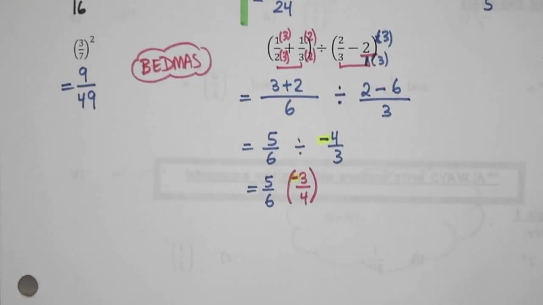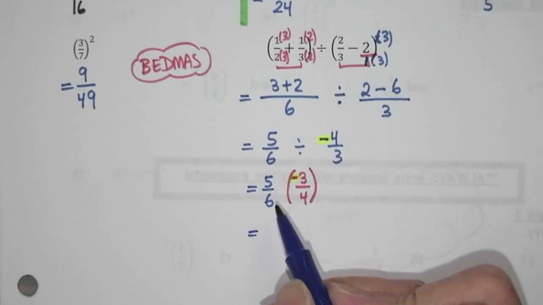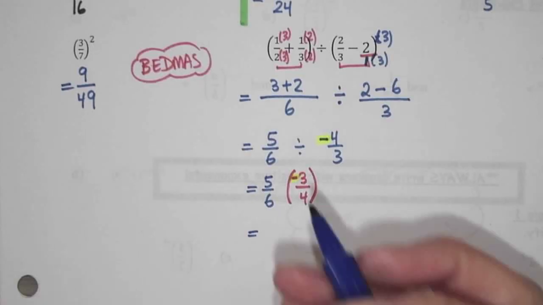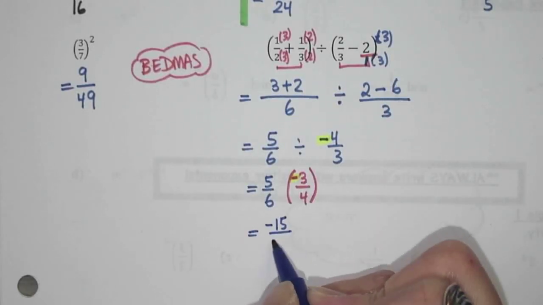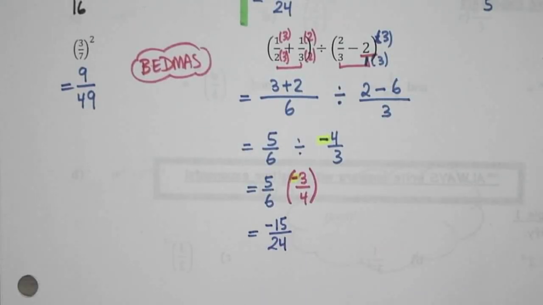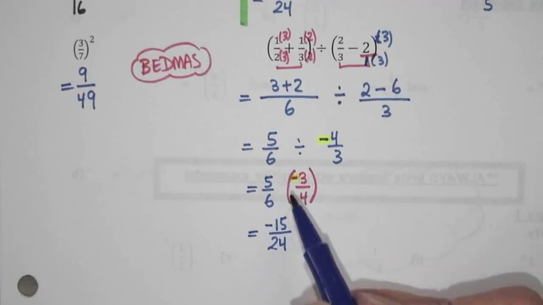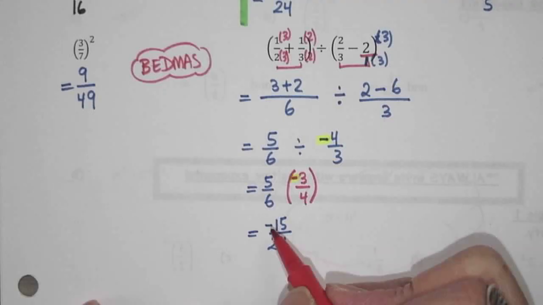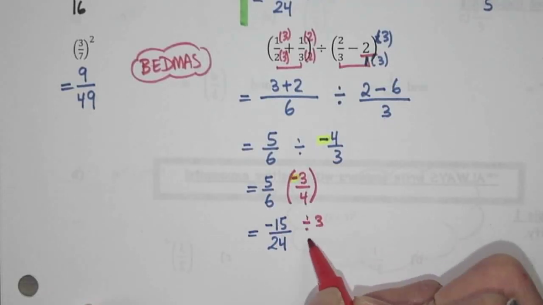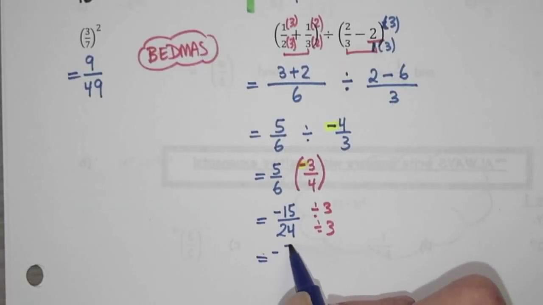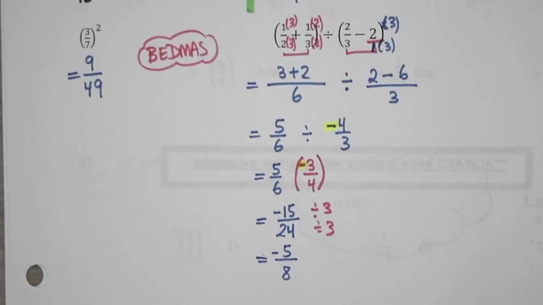And then you're going to go numerator times numerator, and denominator times denominator. So negative 15 over 24. Can I reduce it? Yeah. And again, if you could see that you can cancel it here, you can go ahead and do that. If you don't see it, just reduce it at the end. Right? And so then again, you don't have to show me what you're dividing by, but it's a 3. Right? I think there's a 3 in there. So then you're going to go negative 5 over 8. There we go.